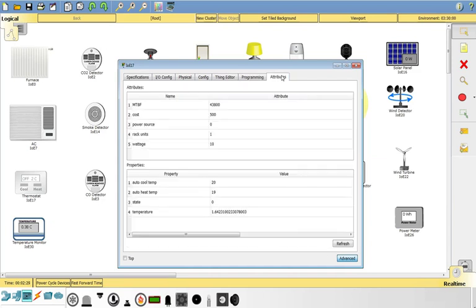Click on the Attributes tab to see physical properties and the environment effects of the device. This feature allows you to see how much power your device uses so you could determine the amount of power needed for a wiring closet or any other container. Also, you see what environmental factors affect the device.